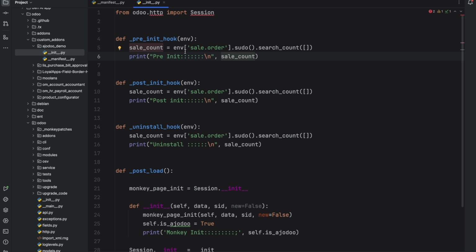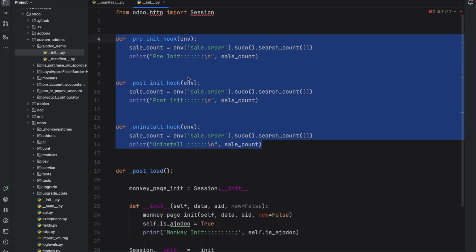In your project you may have other scenarios and you can write the logic here. Currently I just wrote it for demonstration. So in the pre-init hook I have added the sale count, in the post-init hook I have added the sale count, and in the uninstall hook I have added the sale count. For now we can check when these will be executed.